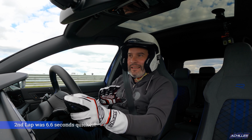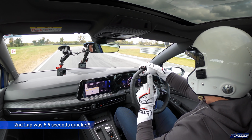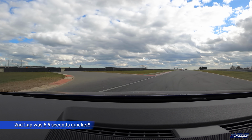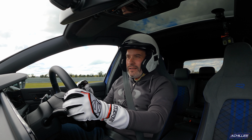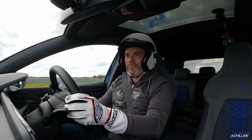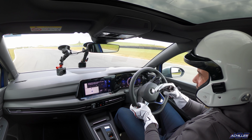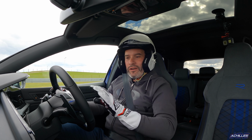Well, hopefully that was a graphic display of traction control, especially on an all-wheel drive car out on a circuit. But it's the same on the road, especially in slippery conditions. First day I got this car, it was cold and a bit damp outside. Put it into race thinking it was going to back some of the systems off. Went out for a drive and instantly I could see the traction control light flashing and I could feel there was absolutely no power. So you've got to turn all that off.